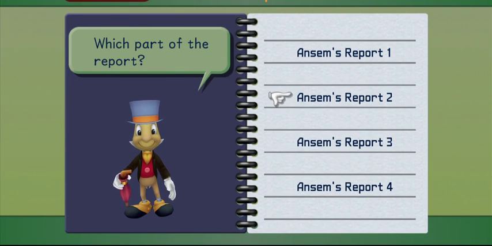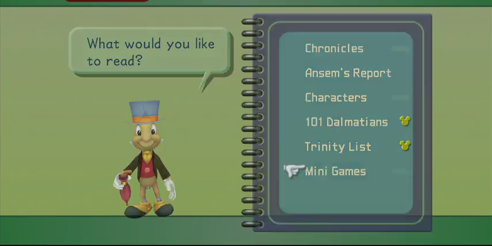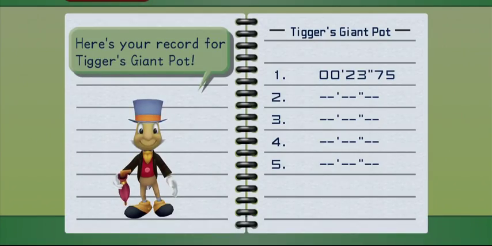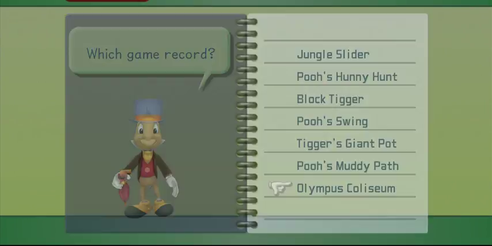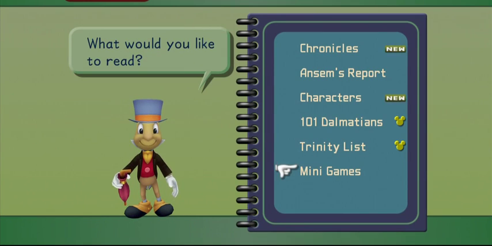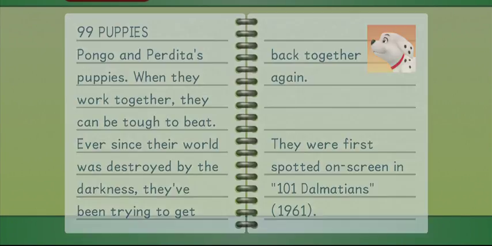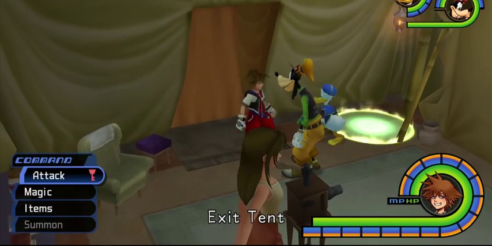Okay then. So that's why Ansem's all evil. Okay. Them. Interesting. Alright, that was interesting.